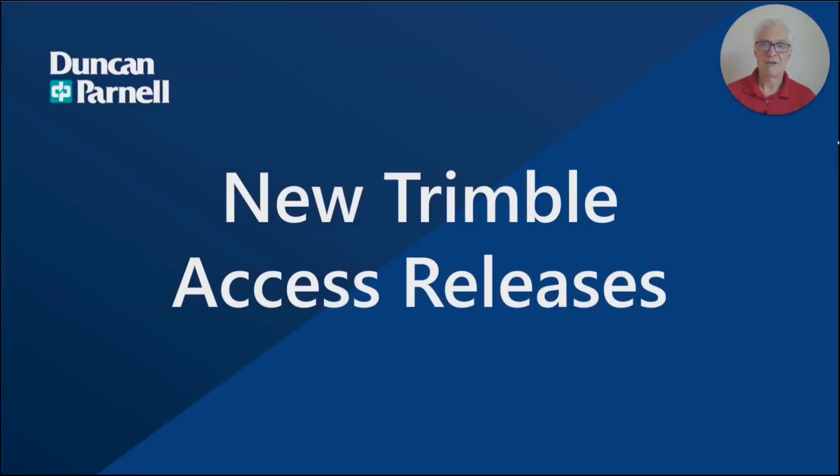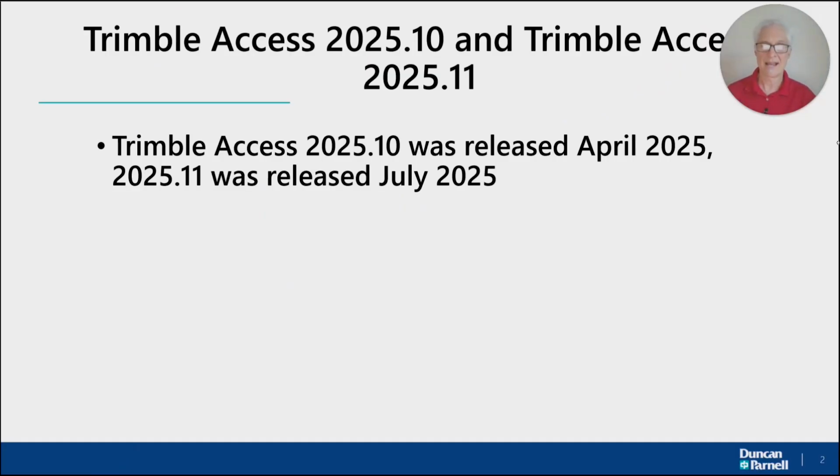So today I want to talk to you guys about the new Trimble Access releases. Back in April of 2025, it's July 2025 right now, Trimble released Trimble Access 2025.10. And then just about a week ago, here in July, they released 2025.11. A lot of great new features in this 2025 release of Trimble Access, and I want to highlight some of the best of them so you guys can start incorporating them in your workflow if you're not aware.